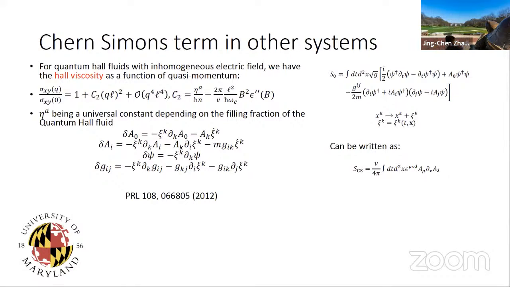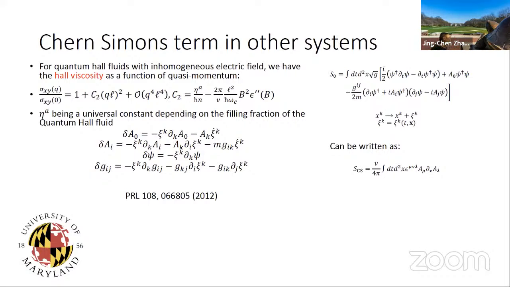Oh yeah, sure. So suppose, as I said, that your electric field is a function of a quasi-momentum, meaning that it is not spatially uniform, then you can have the Hall conductivity as a function of Q, right? You can do some math and find that you get the first term, which is the lowest order in the small quasi-momentum, and the second term is approximately proportional to Q squared. The coefficient is nothing but the Hall viscosity. So this one, this eta A, is the Hall viscosity.